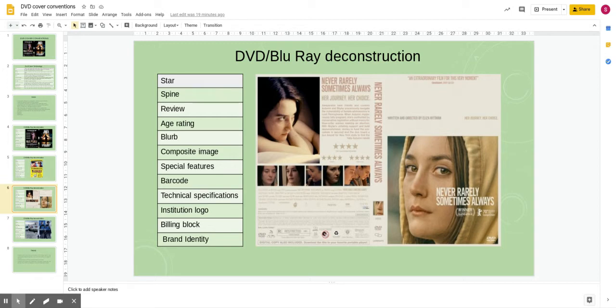So on our front cover, we can see enough playing around with codes and conventions in order to intrigue the audience. So an extraordinary film for this very moment from Entertainment Magazine. But where you would expect to see the title of the film, there's that negative space. Then we see, written and directed by Eliza Hittman, Her Journey, Her Choice. So there is your tagline. One thing the other 2 films were missing, Joker was missing, was a tagline. 8 Minutes Idle had, or How Not to Have an Office Romance. Here we have Her Journey, Her Choice. And then we have Never, Rarely, Sometimes, Always, anchored on the face of the star. So we're playing around with conventions enough that it intrigues the audience.